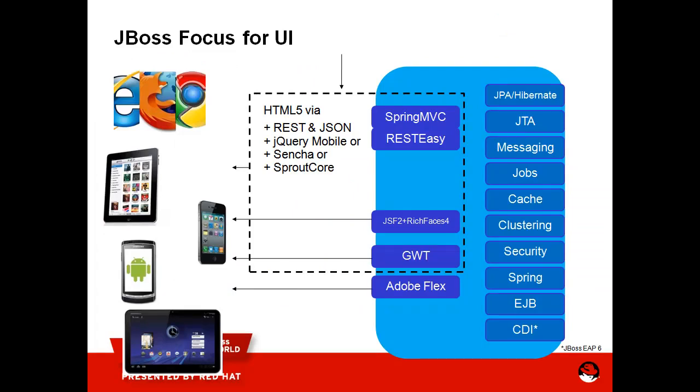And that's really the challenge, and so we'll try to give you guys a little bit more context there. So this diagram here talks about the JBoss focus for UI. This is my personal way to capture it and think about it, but to some degree, because of the area I work in, this is the JBoss perspective on it. And so Spring MVC and RESTEasy make wonderful backends to a JavaScript front end. That's kind of the area I focus on in this talk, but there's also still JSF and RichFaces, and also GWT as other options. And there's also Adobe Flex that's still fairly popular, but we, the company, do not invest in that. We don't focus on that. Adobe invests in that and focuses on that.